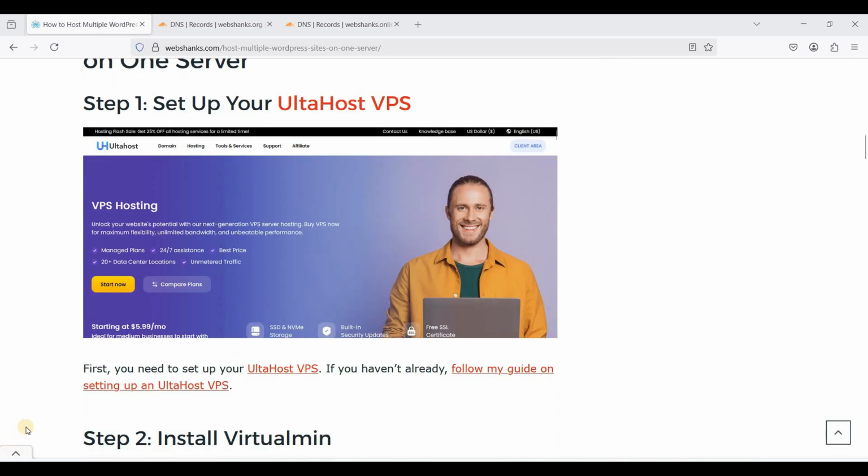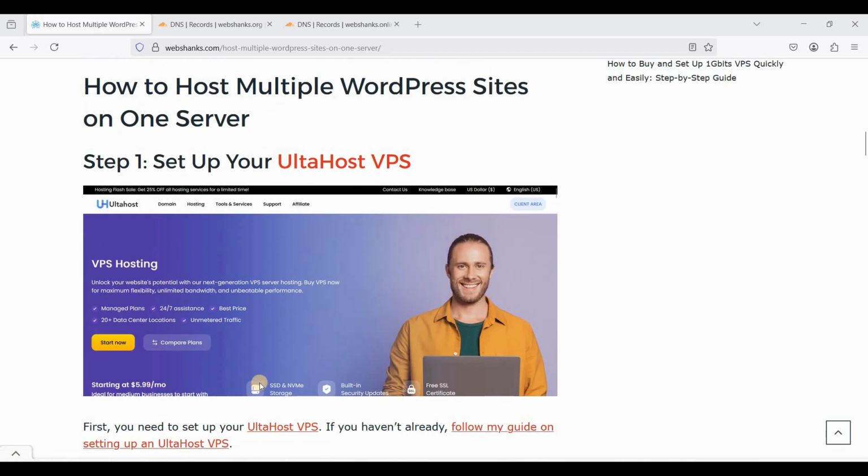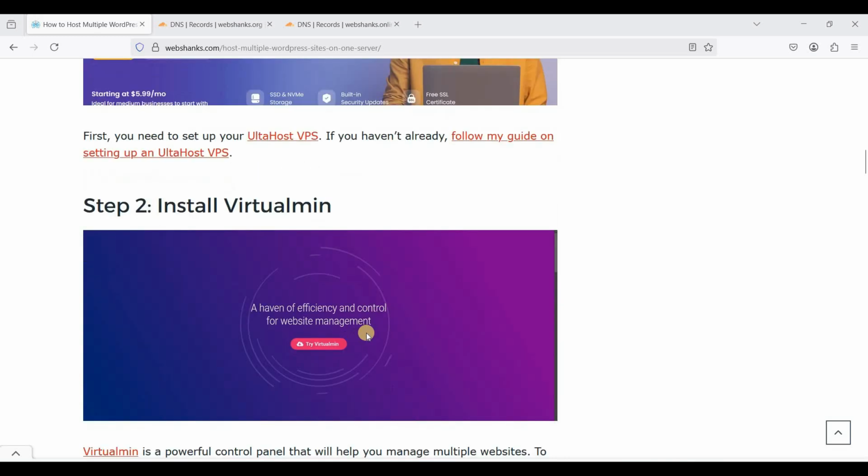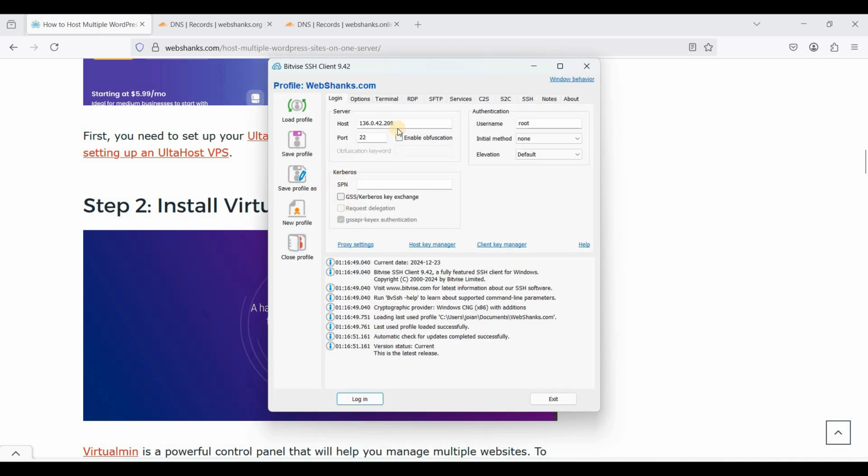I will skip setting up an UltaHost VPS because we will install Virtualmin immediately. So I will run my Bitvise. It's a free SSH client to connect to your server, and we will install Virtualmin. Your host is your server IP address.